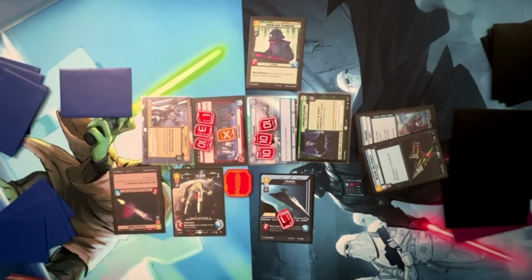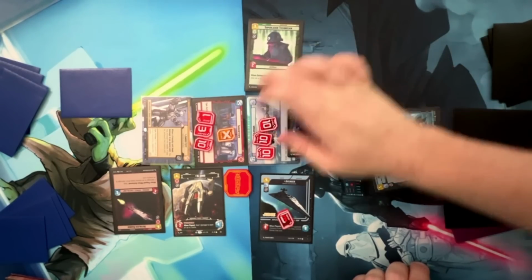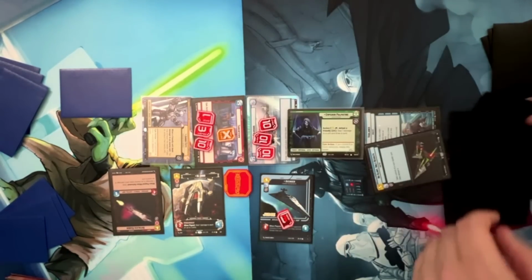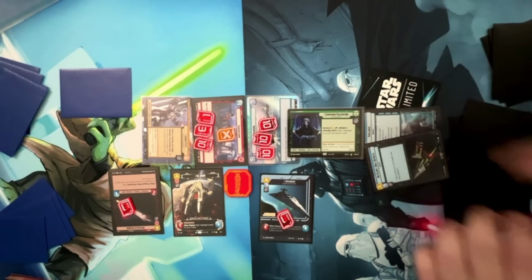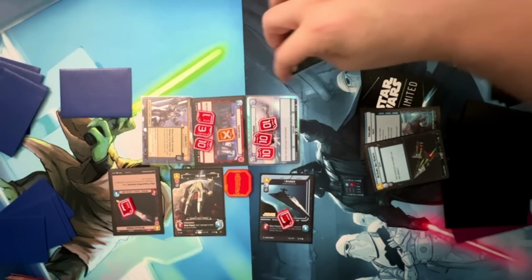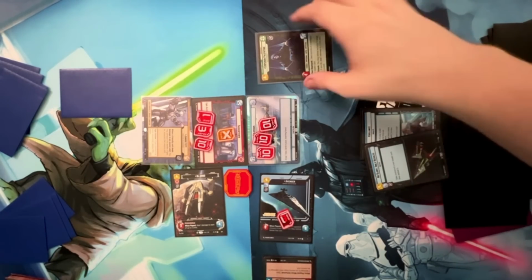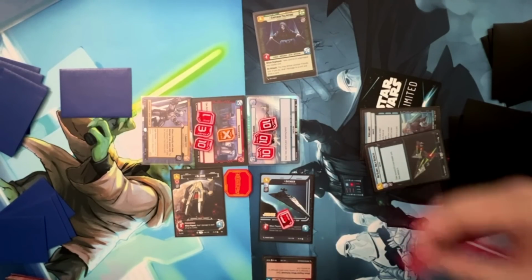So what I decide to do is pop the Super Laser Technician and put that damage on the Ruthless Raider. And then we would draw like a mystery card. I don't know what the card is because my opponent conceded. Then I flip Palpatine out and I steal the Ruthless Raider. I swing in with Palpatine. I actually defeat my opponent's Ruthless Raider.